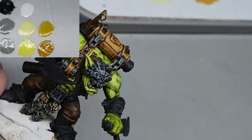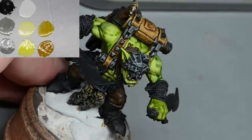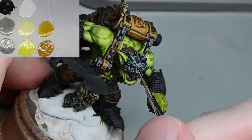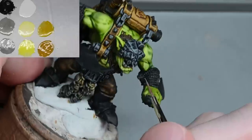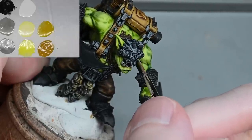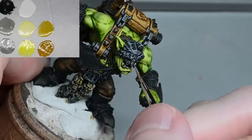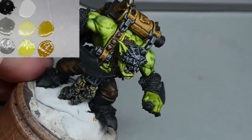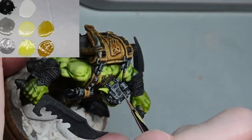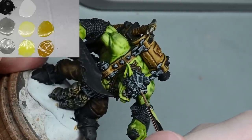Now we're going to spend a little bit more time on the face paint. It has a lot of detail going on and even if you're painting it with true metals you'll have a little bit of a problem trying to paint this quickly. It still looks a bit messy at the moment — it won't come together until right at the end, it's kind of magic. All the little lenses on the front — he's got three lenses for his right eye — it's looking a bit messy and I do have to go back off-video and tidy that area up a bit.